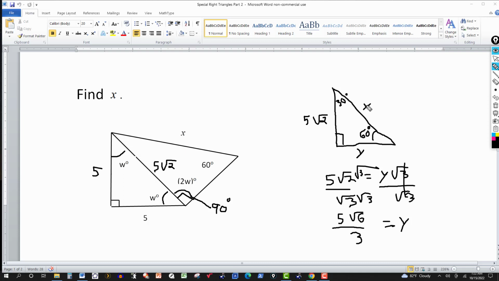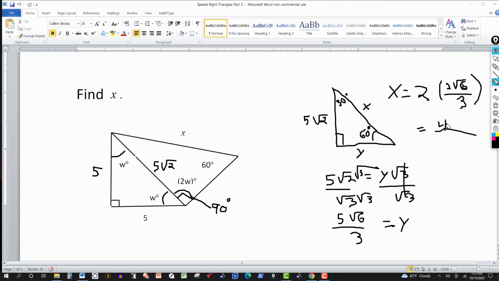So now, we noticed when we went over the model that the length of the hypotenuse, and that's what we're looking for, in this case x, is always equal to twice, or 2 times, the length of the side opposite the 30 degrees. We just found it, it's y. So this is going to equal 2 times the square root of 6 over 3. And then we just multiply that by 2. Again, the 2 doesn't multiply the 6, so that's under the radical. You can multiply the coefficient. 2 times 2, that's 4. Radical 6.